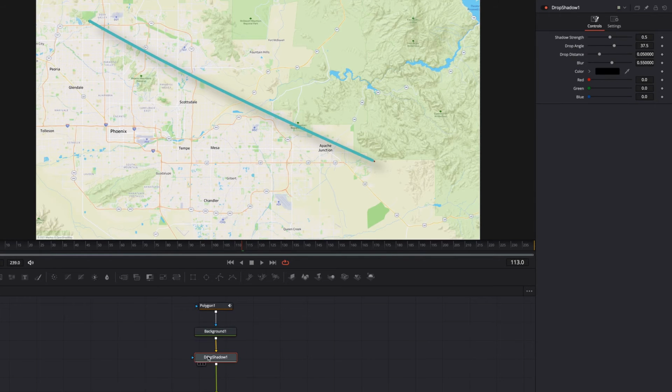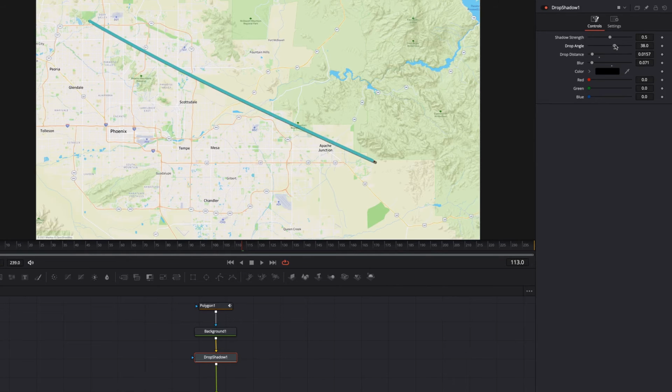If I have the drop shadow picked, I can adjust the attributes. It comes in pretty soft and blurry right at the top. So I'm going to make it pretty sharp just so I can see what I'm doing to start with. So the distance and the angle, I think the angle probably looks okay, but I'm going to back off the distance a little bit and give it a little bit closer.